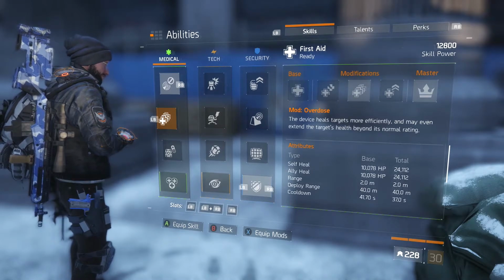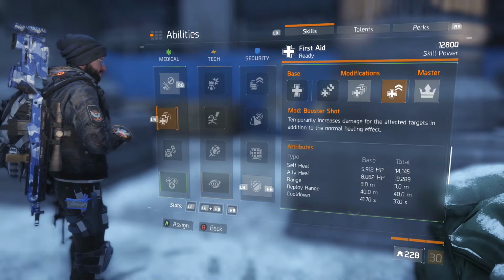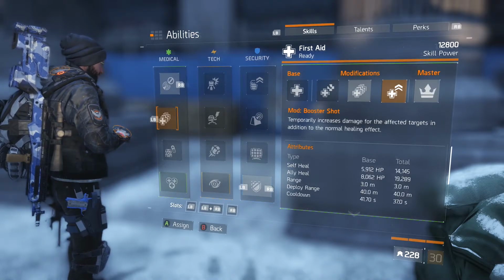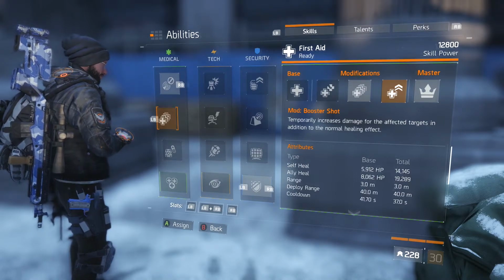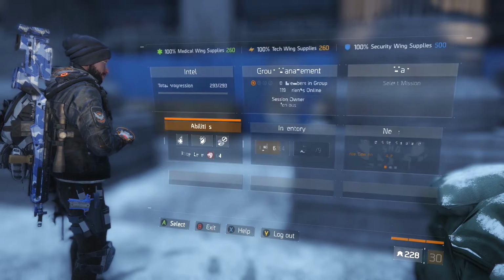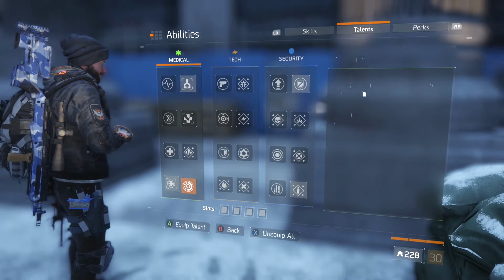And with this, you can heal. If you have high enough skill power and you have, I think, a vigorous chest piece where you can overheal with it, I strongly recommend that you run this too. It's excellent. It's really good. Talents. Triage, you're going to be running through the group, so you're going to need it.